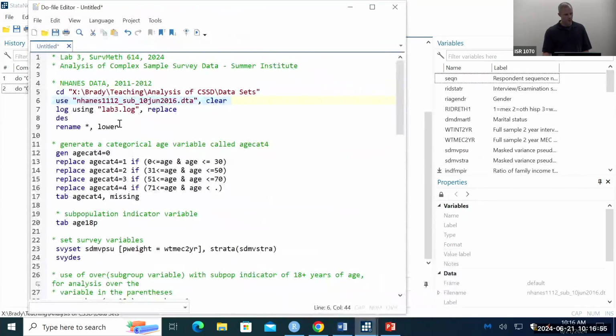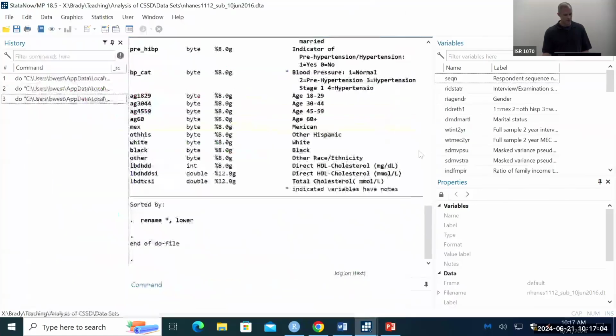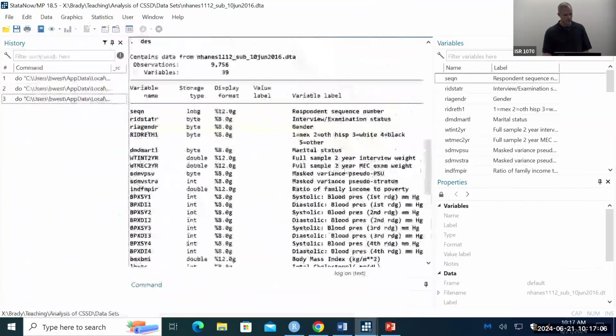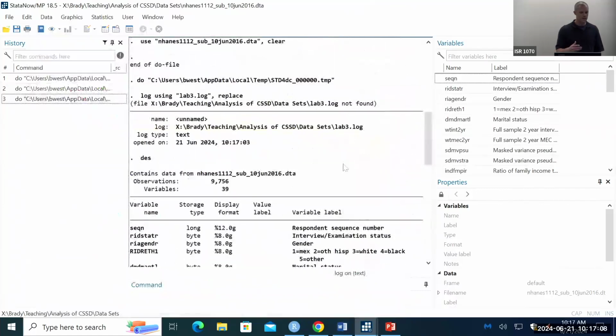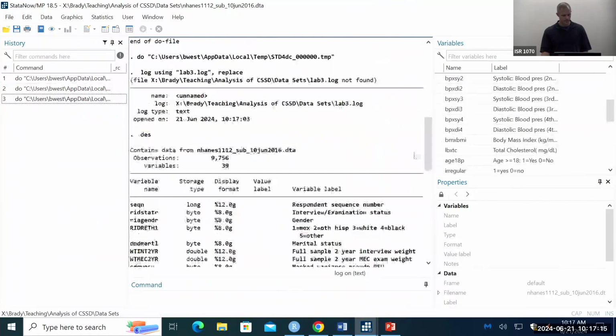And I'm also going to open up a log. Again, it's just good practice to have that log open while you're doing these analyses so that your results will get appended to that log. So that log is now open, and everything that I do from here on out is going to be saved in that log as a part of the analyses.